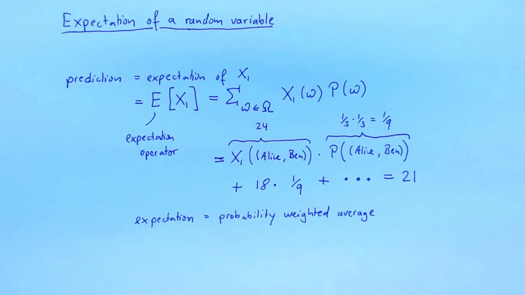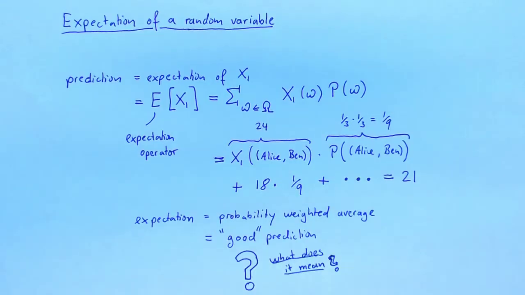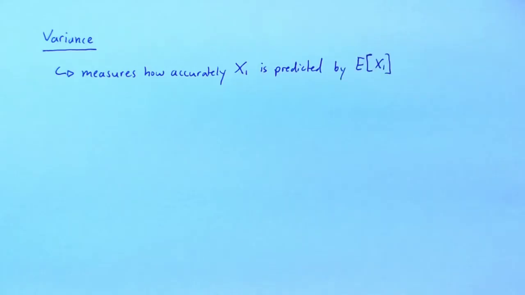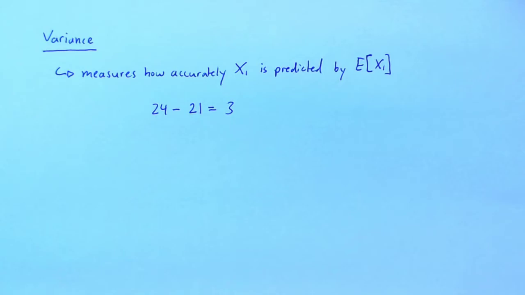I've claimed before that the expectation is a good prediction for a random variable. But just how good is it? And how do we measure how good a prediction is? The variance of a random variable is a measure of how accurately the random variable is predicted by its expectation. Suppose that we draw Alice first — then x1 will take the value 24. The expectation of x1 is 21, so we are off by 3 years. Clearly, the difference between actual value and prediction can be positive or negative. We want to get rid of the sign; one way to do this is to square the difference. Here we get a squared difference of 9.